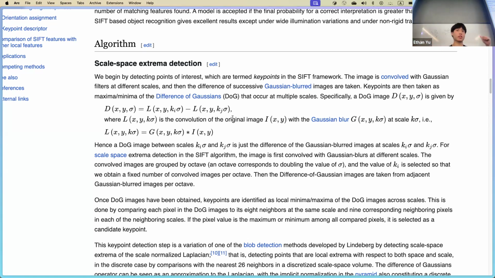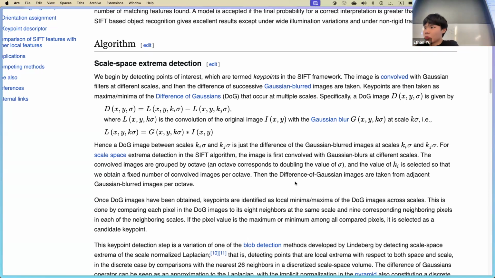This takes that idea even further by saying key points are important, and they appear even as you increase the blurring effect. So we first take points that appear even under the difference of Gaussians, under the delta of increasingly blurred images. And this is what we get.